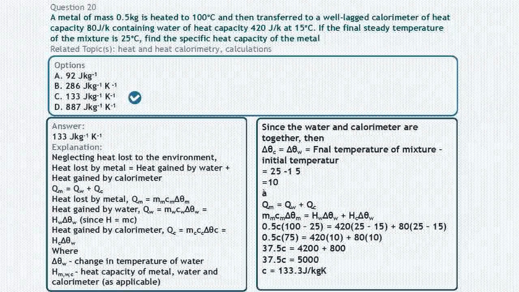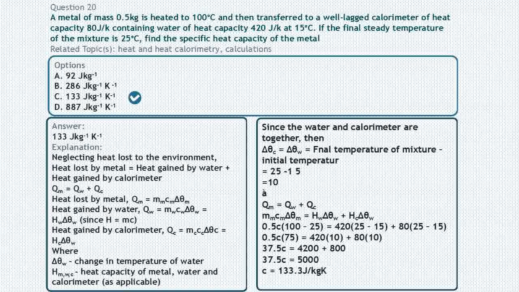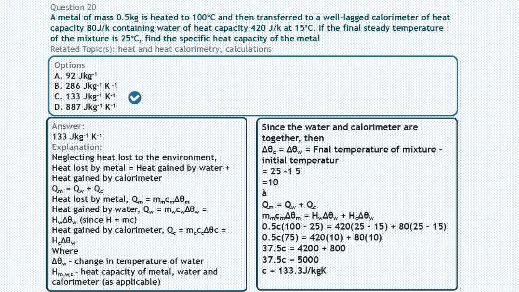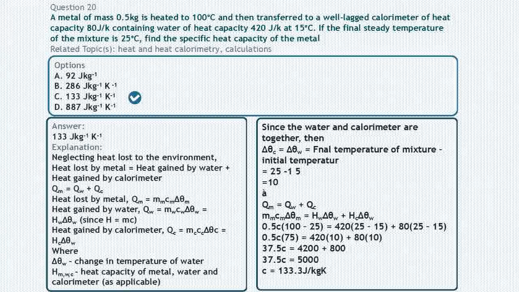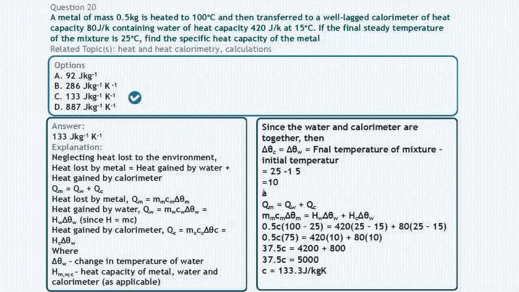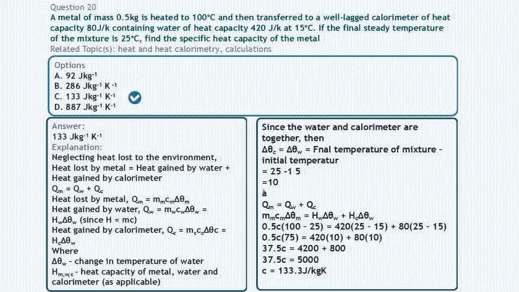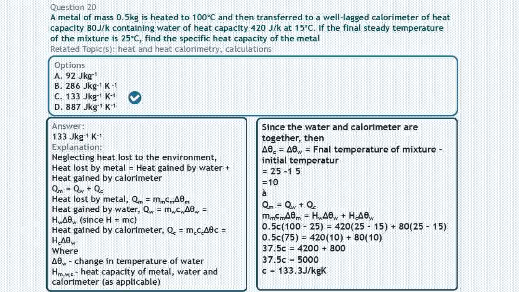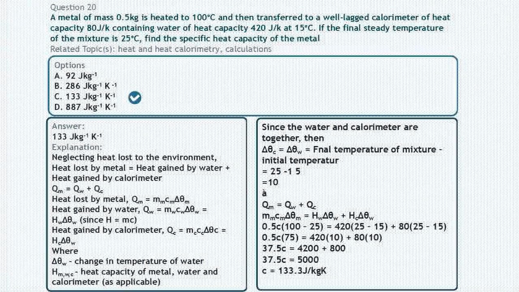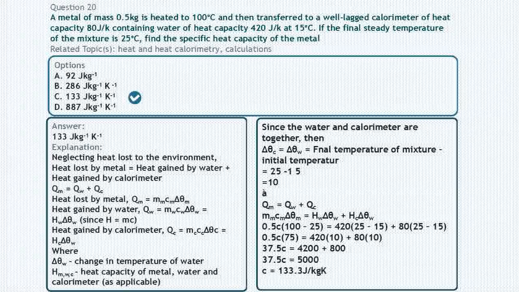So let's say the temperature changed from 30 degrees Celsius to 10 degrees Celsius. If you look at the change in temperature, that's 30 minus 10, it is 20. That's the magnitude, right? Even if you convert those Celsius to Kelvin, for example, you convert that 30 degrees Celsius to Kelvin, you add 273, that means you have 303. If you convert that 10 to Kelvin, you add 273, that's 283. If you do 303 minus 283, you still get that 20. So the change in temperature on the Celsius and the Kelvin scale is the same thing, and that's why we did not bother to convert here.